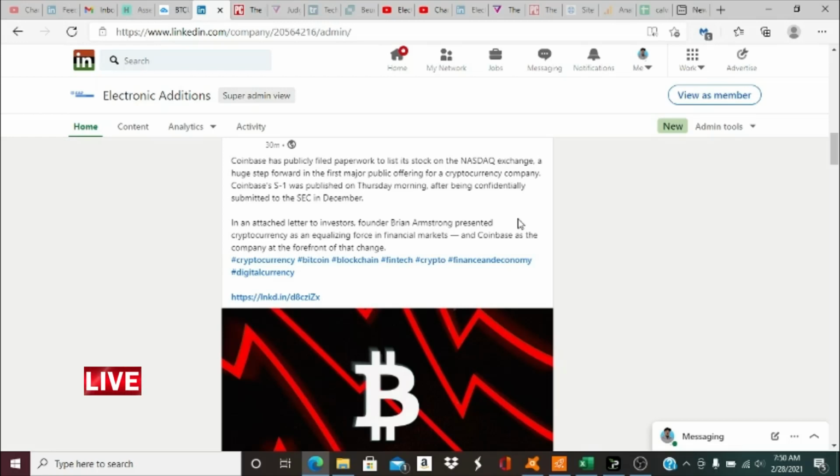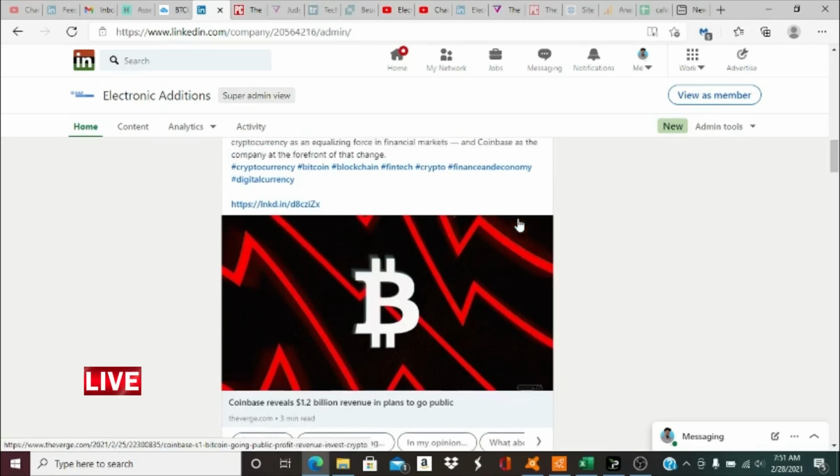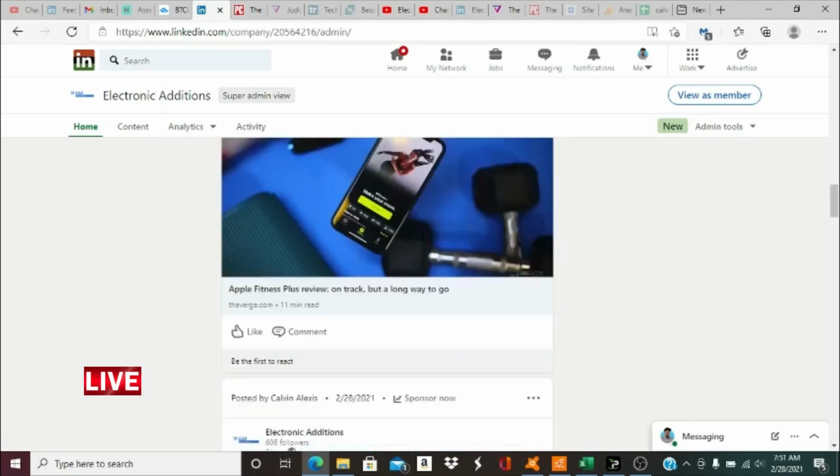So imagine, guys, get ready for this, right? Because this could really happen within the next few weeks to the next couple months, right? So if you're a stock trader, if you're an investor, and you're looking to load up on positions, I would try to get into Coinbase. Again, we're not giving financial advice here, but maybe get in early, because as Bitcoin goes up and liquidity goes up in the market, the price of Coinbase is going to go up too. So this is a very big move by Coinbase, guys. If you want to learn more about this filing, and once they go public, please again follow us on LinkedIn, guys. Click into the article, and then you can learn more.